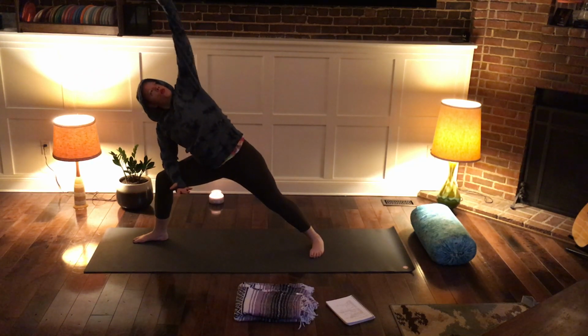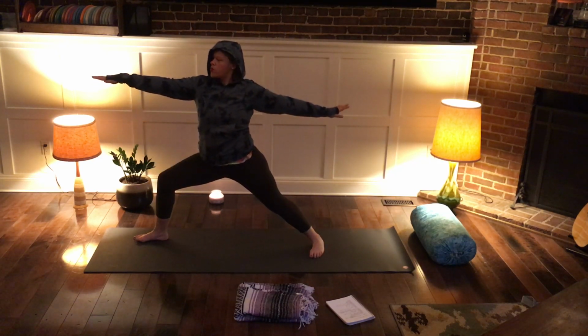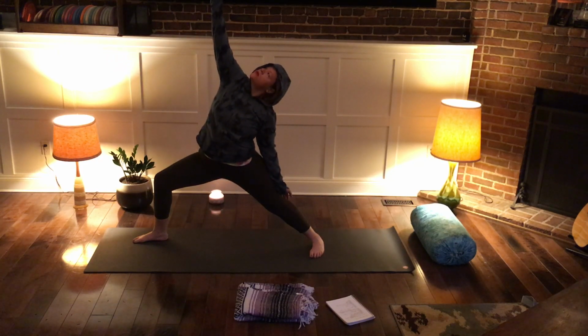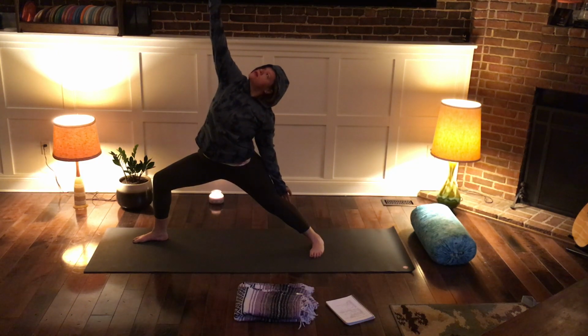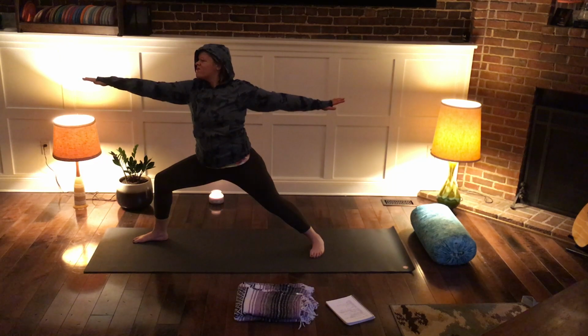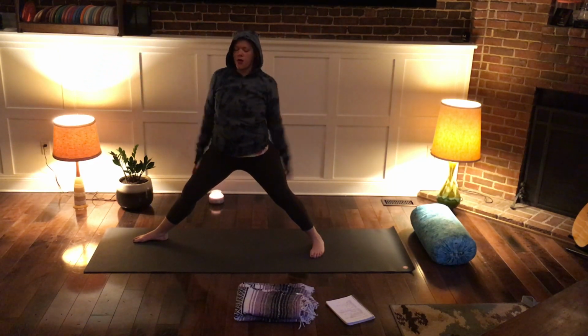Inhale, reach the arms forward, drop the arm to the forearm, and tilt over into your extended side angle here, feeling a lateral stretch pressing through both of the feet. Inhale back to warrior two, drop the right arm, tip it back, keeping that bend in the right knee. Coming into a peaceful warrior here. Inhale back to warrior two, see how you feel different now, and inhale it up.